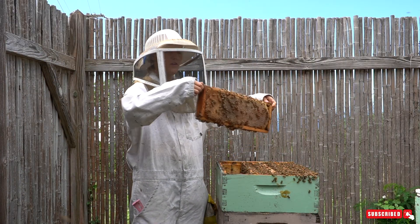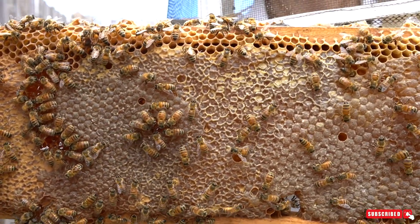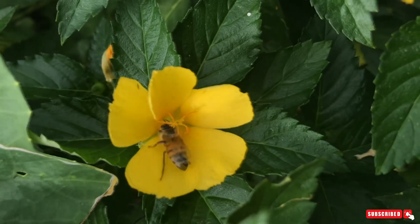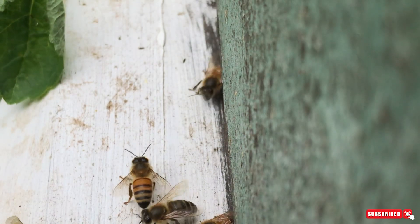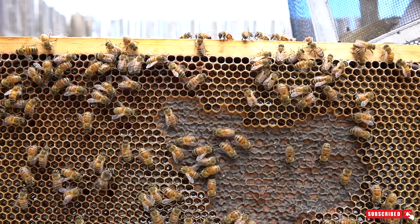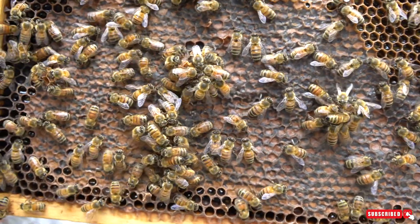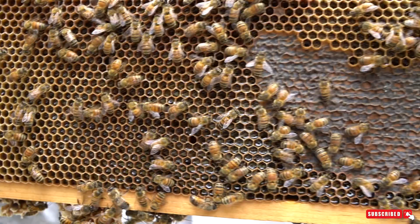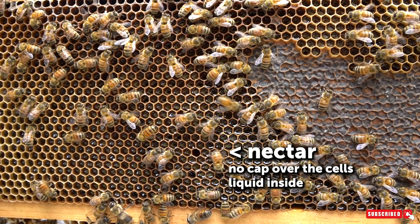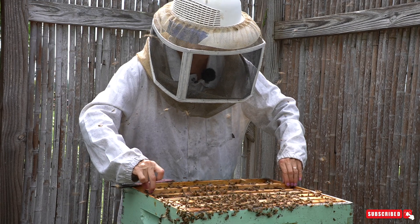Here we have our second frame — more honey. There are four different kinds of food you will see in the beehive. One is nectar, which is what the bees are gathering from flowers, but there's a lot of water in nectar. So what the bees do is bring it back to the hive and evaporate the majority of the moisture to turn it into honey. Once the nectar is ripe as honey, that's when they will put a capping over it. So when you're looking in the hive and you see a liquid in the cells, that's a sign you're looking at nectar.